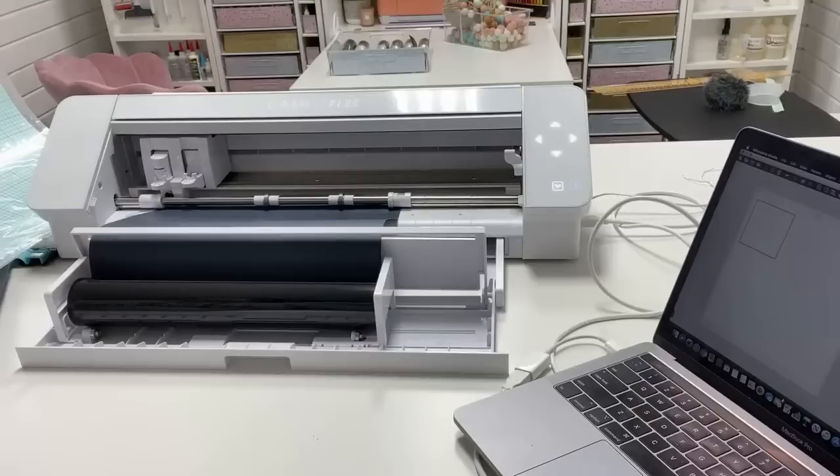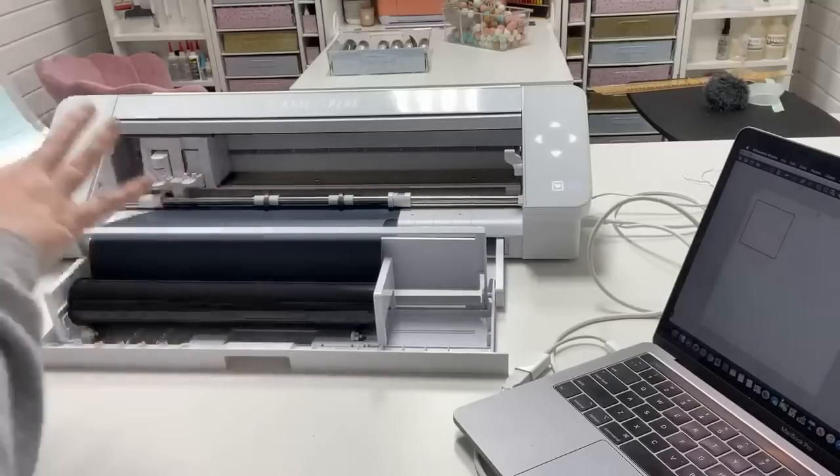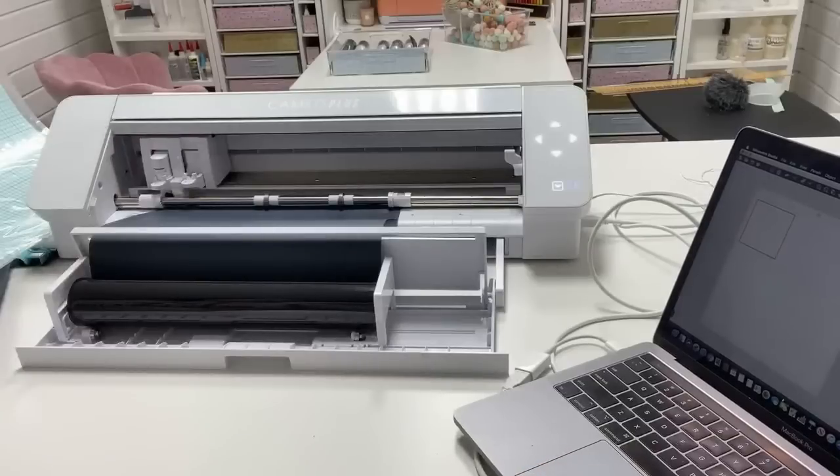All right, so what we're going to do, I have this loaded now. Let's go ahead and hit send. I've got it loaded, and I think it's on it still. Okay, everything's good. I'm going to hit send, and let's see if it'll cut this time. I'm going to say send as is because I'm not going to worry about the mirror. Here we go. It's checking the blade.